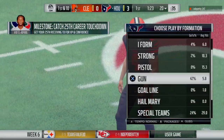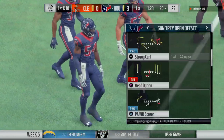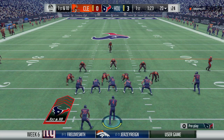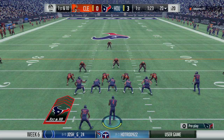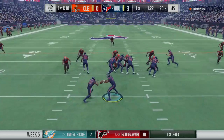The Texans offense now, they get set to head back on the field here. And last time they got 3 points, but it was a chip shot field goal. And when you go to the sideline after a chip shot field goal, maybe the offense not too happy. It's a balancing act, isn't it? Because you're exactly right. They're none too pleased that they didn't punch it in for 6 points. But they also have to remember they did put points on the board. 3 points is 3 points. And in this league, you take points when you can get them.